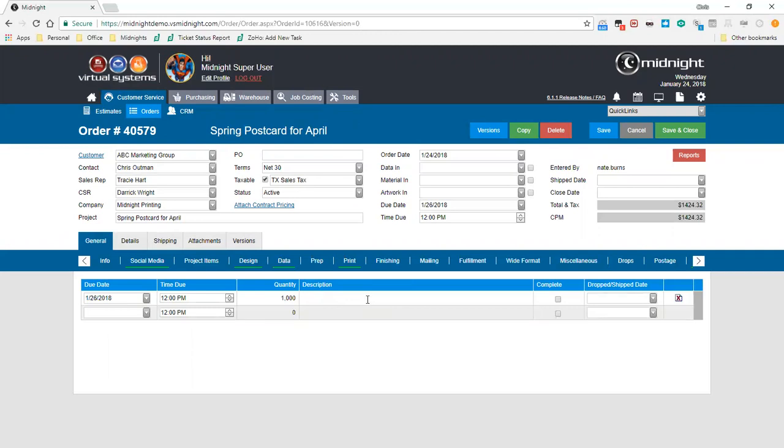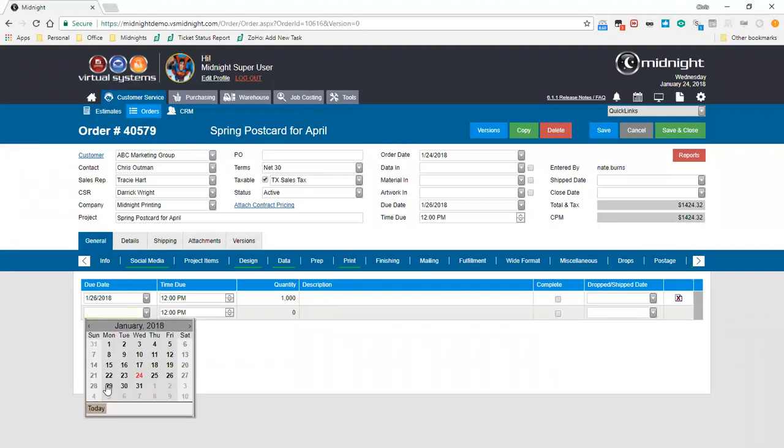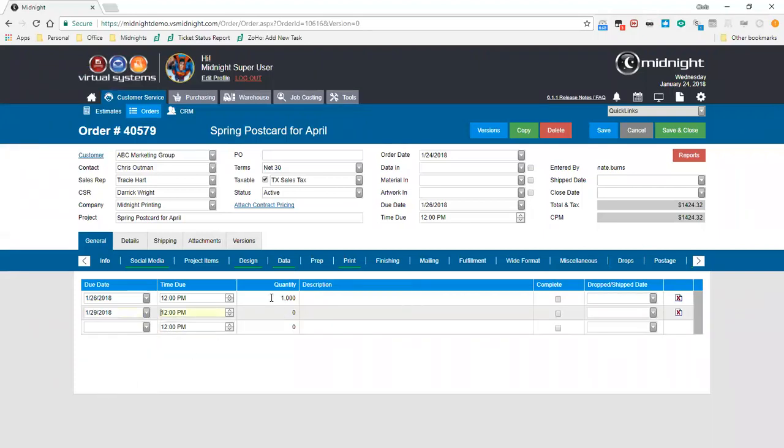This is what drives the logic in our dynamic job board reports, as everything from there is determined by how many drops are on a job that has a drop date. In here, you can create more just by simply adding more and adjusting the quantities to match what they need to be.